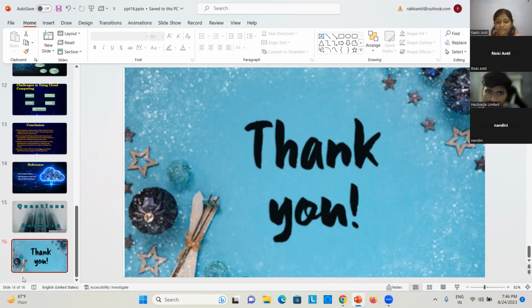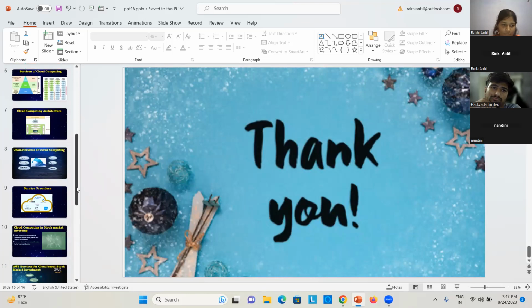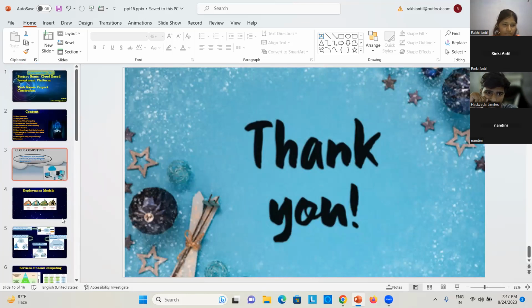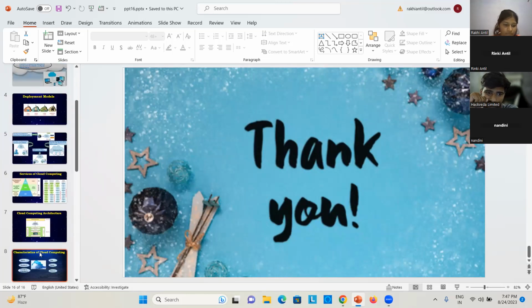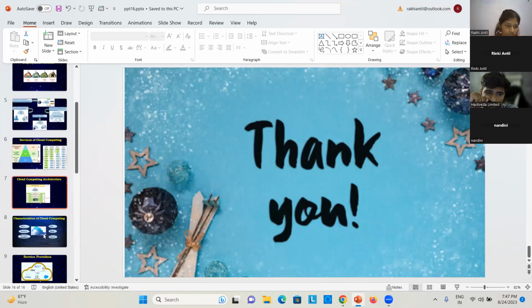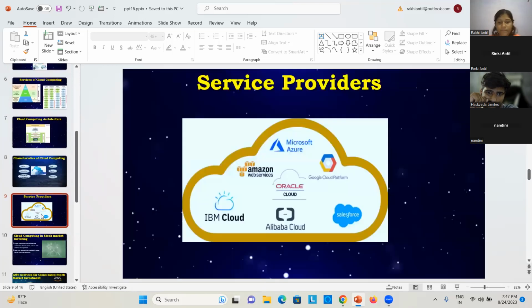Okay. Which one is the biggest cloud service provider, or you can say the largest one? Amazon Web Services. Yes. Okay.